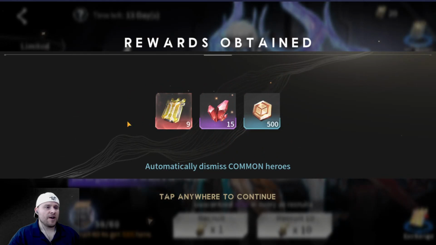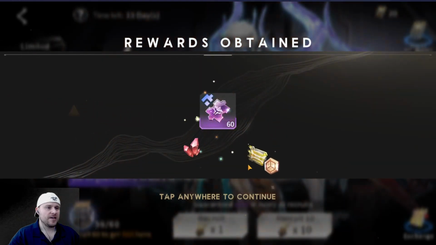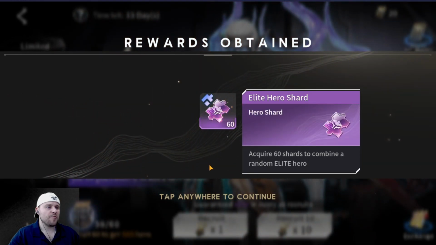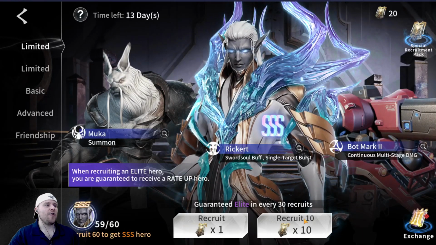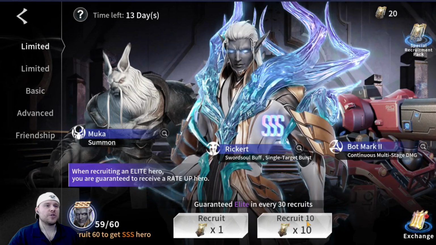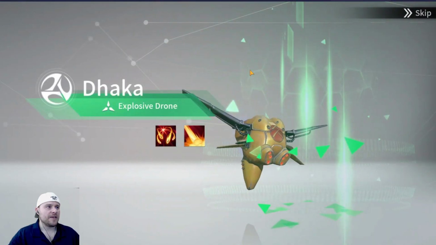So now we have automatically dismissed common heroes. We also got some data chips, which is nice. And now we, ooh, this is actually pretty good. Elite hero shards, 60 of those. That's kind of cool. I'll take that. We are one away, and now let's go ahead and pop the last two 10 pulls. So we're going to go ahead and pop this 10 pull right now. See what we get here.